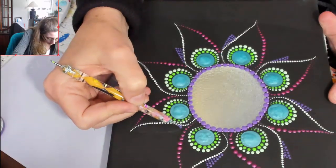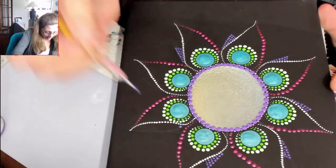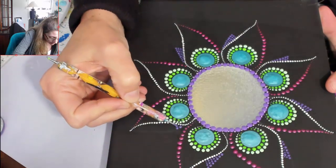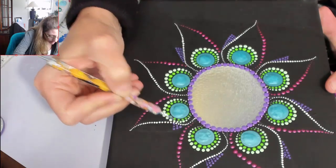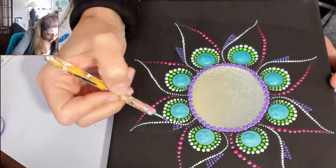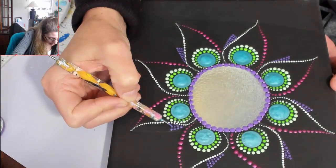And see, this one's a little bit fatter. So I'll probably get more rows on this one and more dots across, so this petal's just folded over a little more than the others.